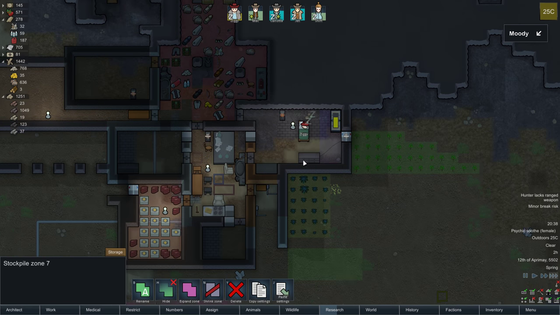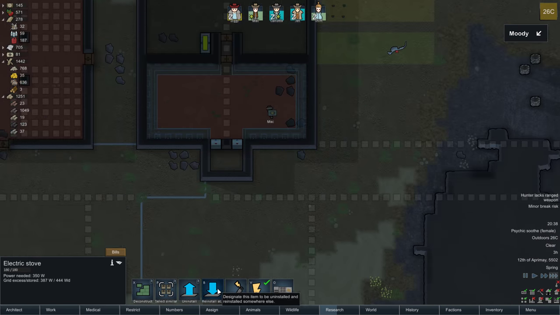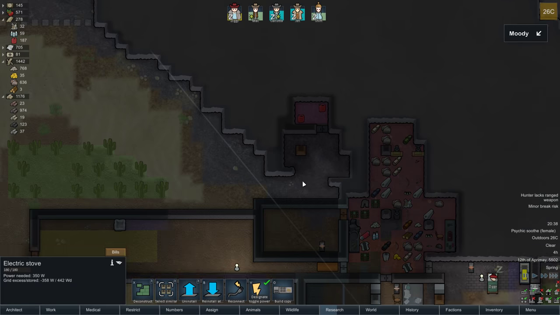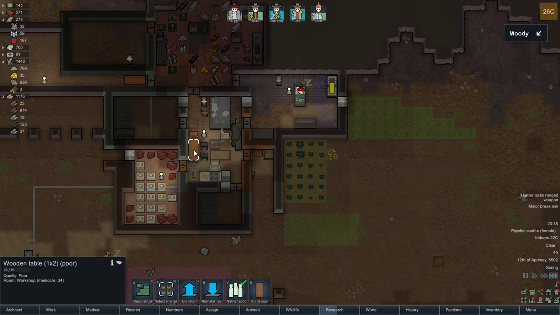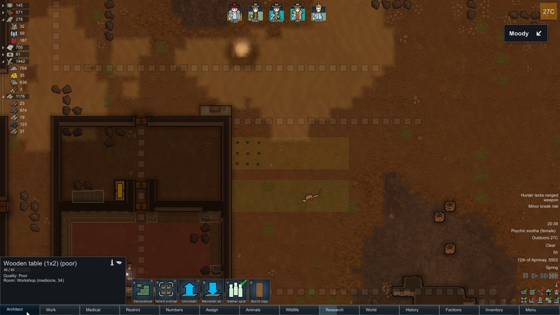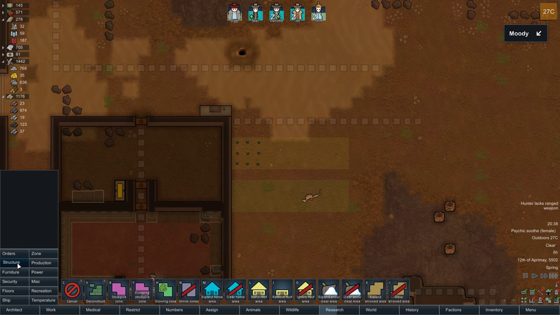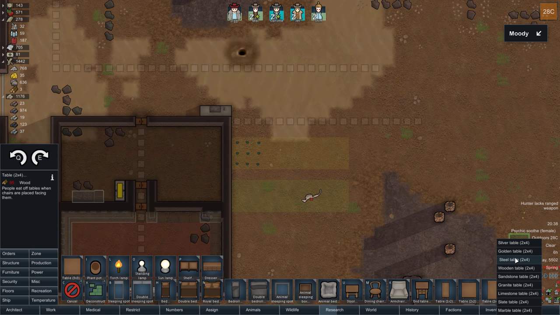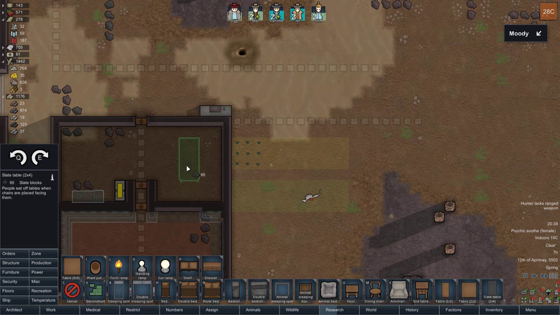Paste. I guess we'll move the kitchen. Cooking. We're gonna reinstall over here, I guess. Maybe closer to the door. There. And the dining hall. I kinda don't like this table. It's kinda small. We'll do a new table. Do a 2x4. Maybe out of slate. Stick it in here. That's not going to be very attractive, but whatever.